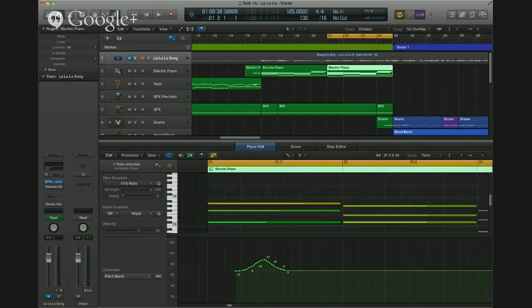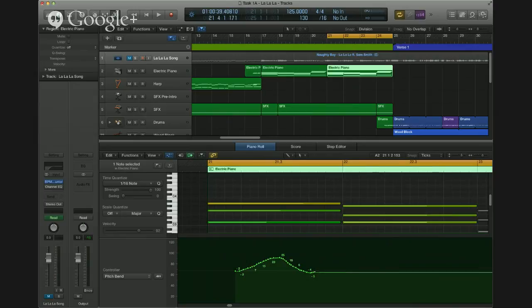Unfortunately, I can't play this to you. I'll try. It sounds god-awful, but there you go, you've drawn it in, and if you don't like that, there's no harm in just getting them to reshape it. As long as the start point and end point is 0, the pitch bend's always going to come back to its default position.